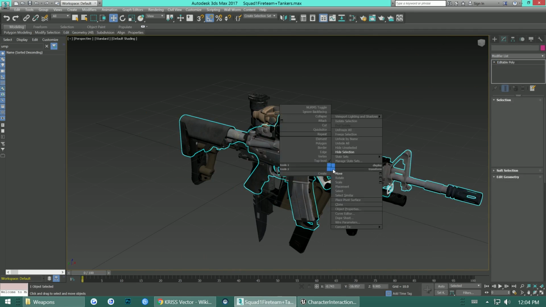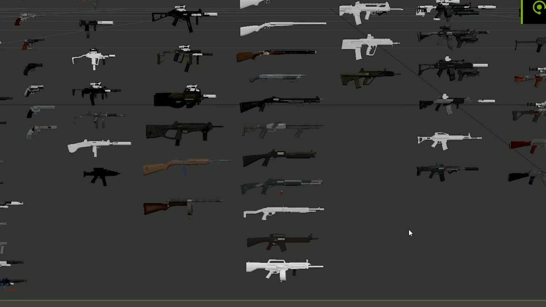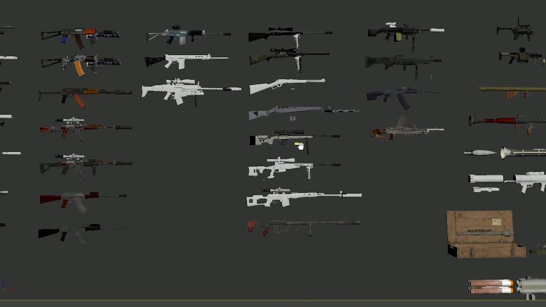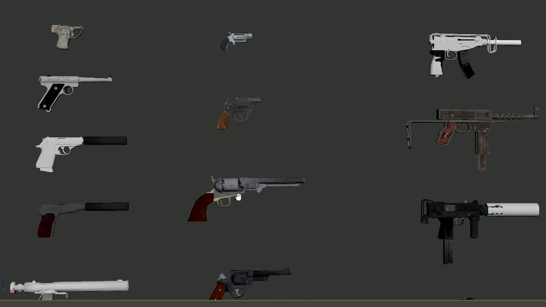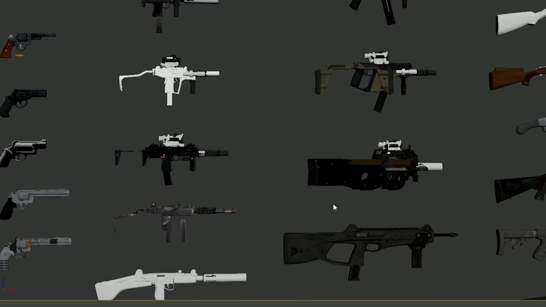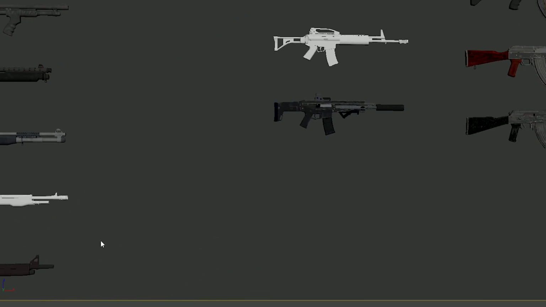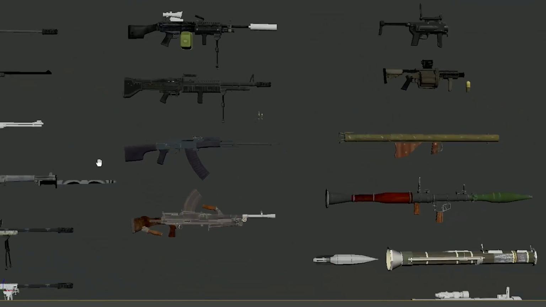I've personally spent a lot of money on websites like CG Trader to pad out my collection of traditional weapon models. Personally, I believe that because there are only a specific number of shapes that real weapons are based on in the real world, if you are trying to build a collection of realistic weapon models, it's very fair to go out and find a set of machine-accurate proportion pieces for guns.